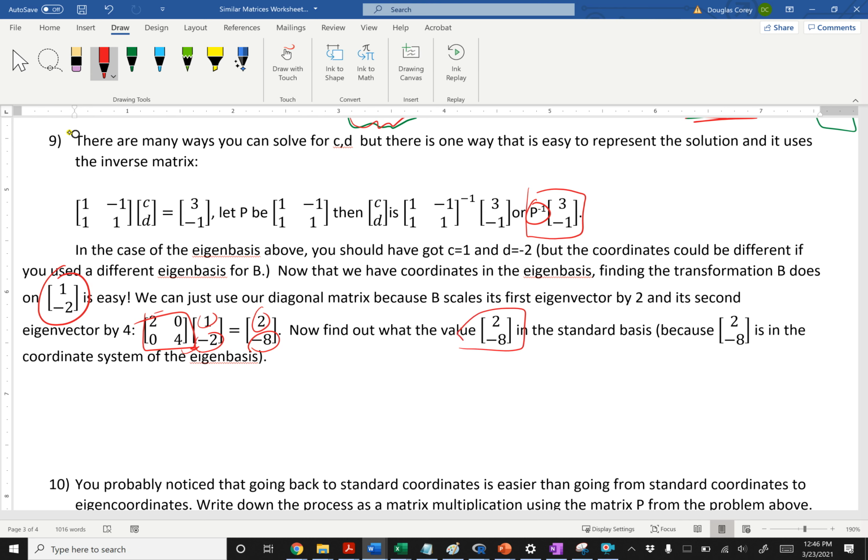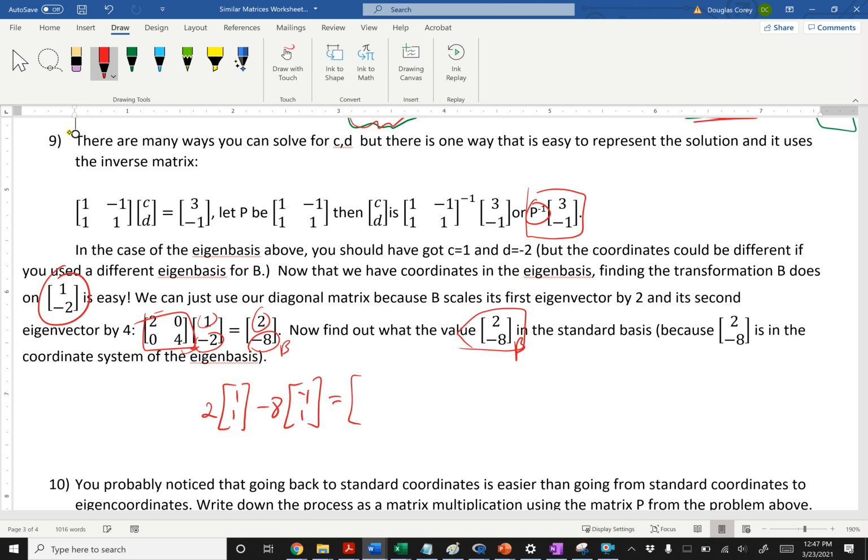But now we wanted to go back to the standard basis. So that's still in eigenbasis coordinates. So this is kind of like the B coordinates. So what about getting it back into the standard basis? Because we started with a standard basis. We want to end with a standard basis. So now, when we think about this, okay, if I have 2, just the meaning of this in basis means that I have 2 of 1 1s and a negative 8 of minus 1 1s, because these are my eigenvectors. These are the basis vectors that I've been using.